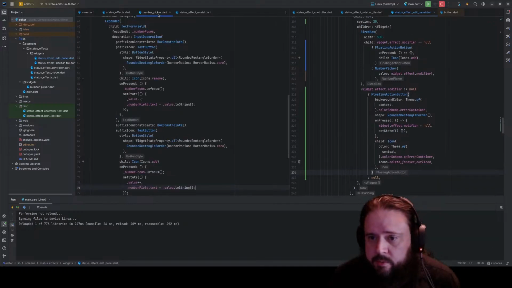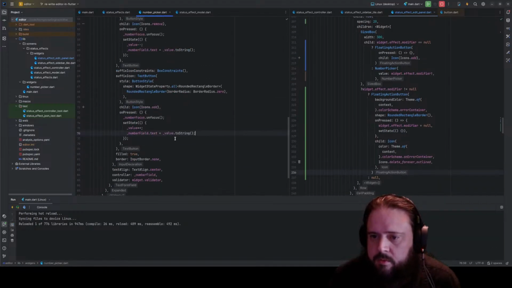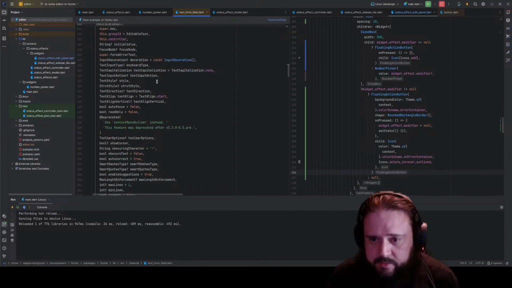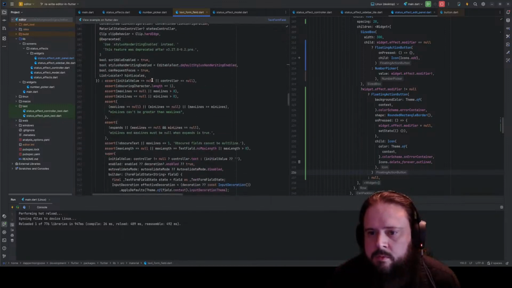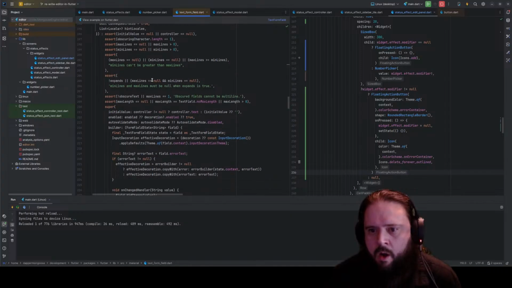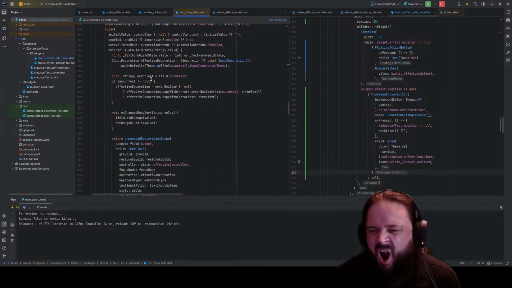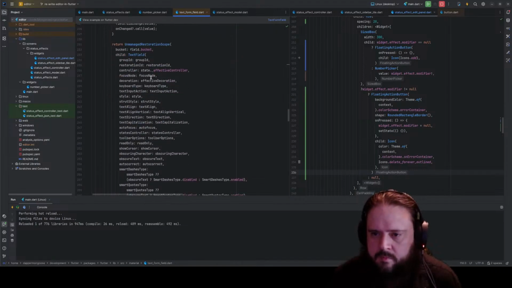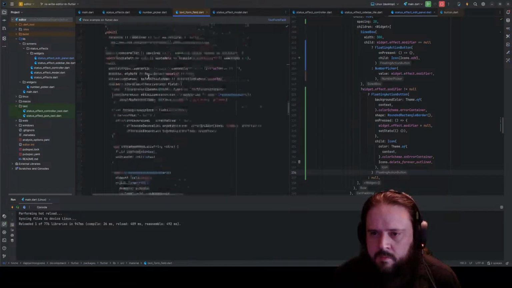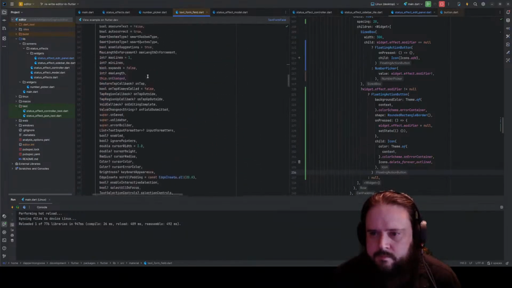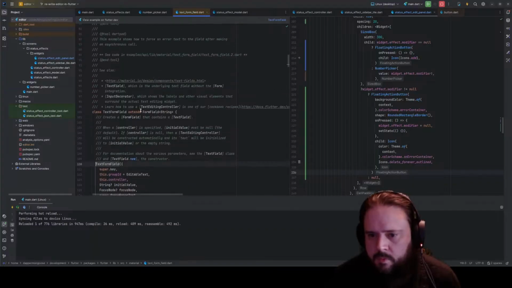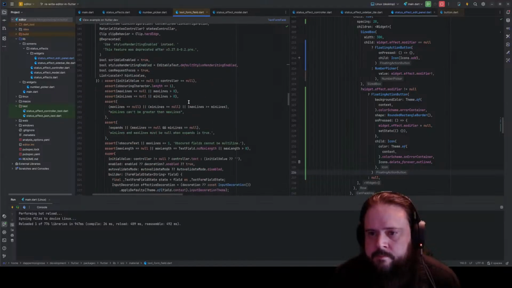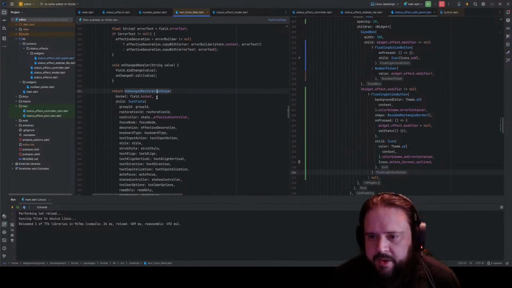Let me go into number picker. Text form field. Unmanaged restoration scope.